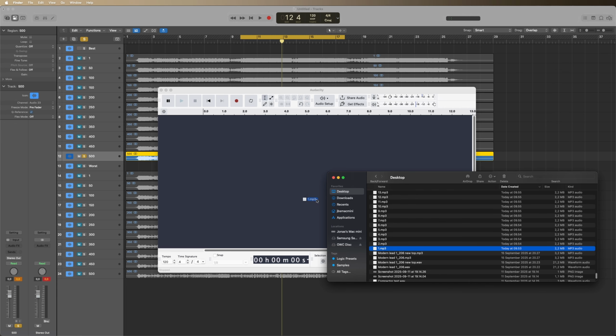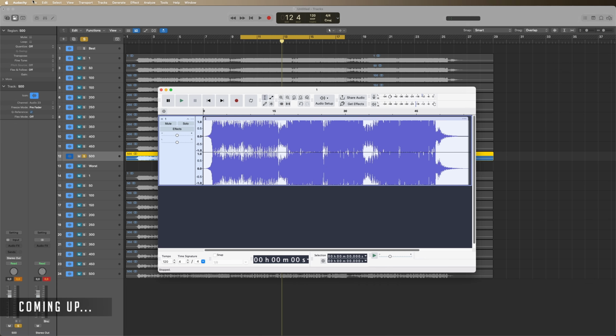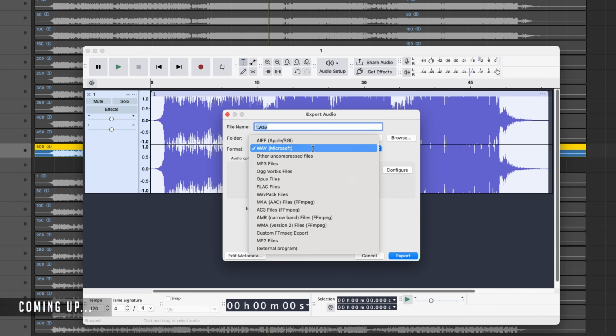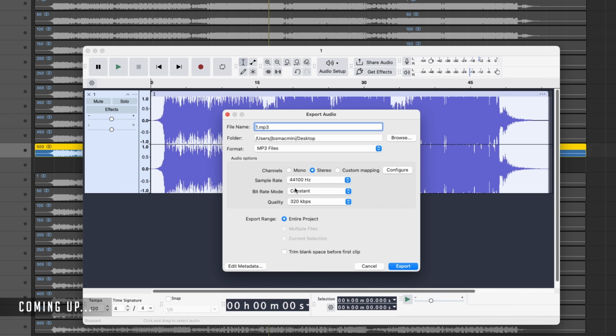Hey guys, Eternize here. Today we're going to talk about a subject perhaps a little less sexy than, oh, here's this new plugin, or here's a tutorial on how to create this synth patch. But nonetheless, it's incredibly important for anybody dealing with audio exports and audio delivery. So the subject is how to export music to Mp3.